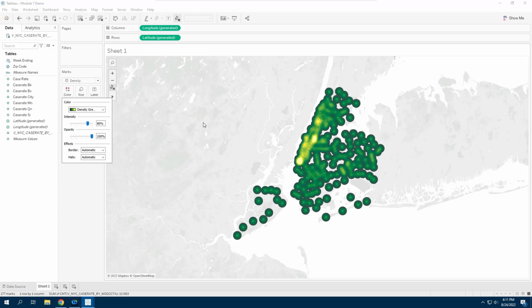For this specific data set, and a lot of the data sources that we've been using with our COVID data, this might not be the best one to do a density map on. Typically we would do a density map if we had individual locations of perhaps events.